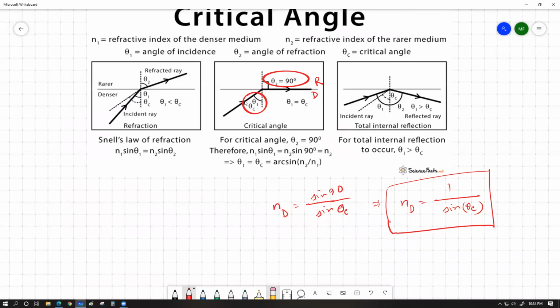Try to understand. For the critical angle, the refracted ray passes along the boundary. So if the incident angle is bigger than the critical angle, the ray simply cannot enter into the second medium. It will completely bounce off the boundary and enter into the denser medium once again. This is what we call total internal reflection. We call it total internal reflection because the ray bounces off from the boundary of the denser medium. It doesn't even enter into the rarer medium. And 100% of the light is reflected in this process. No light gets absorbed, neither does it pass into the rarer medium. That's why we use the term total internal reflection.